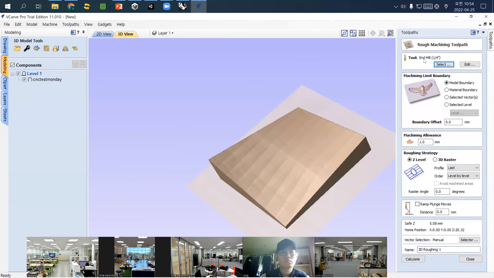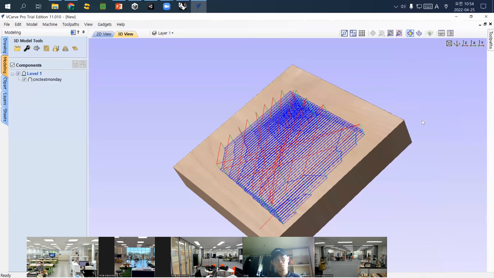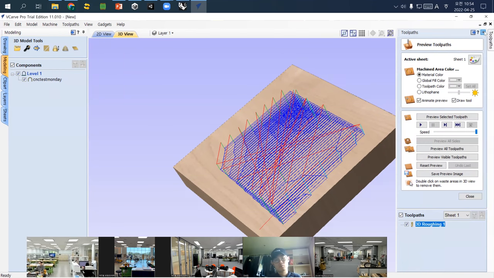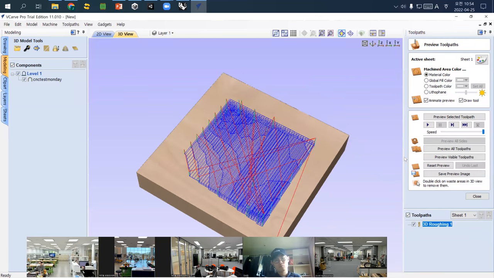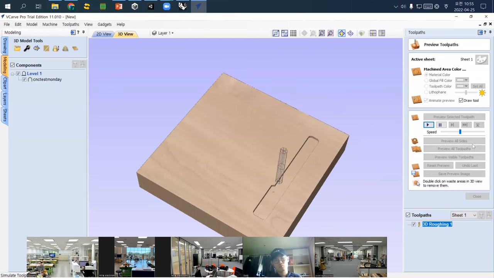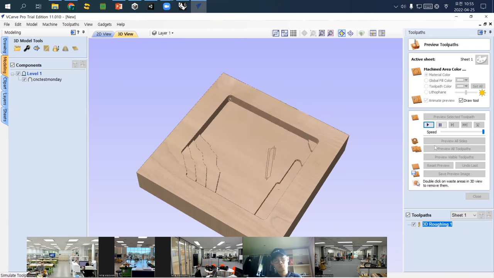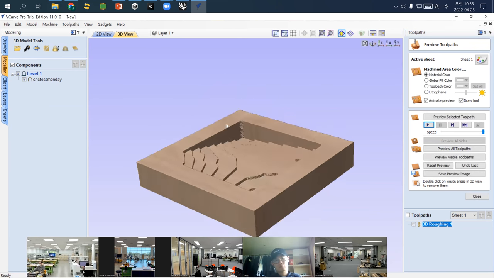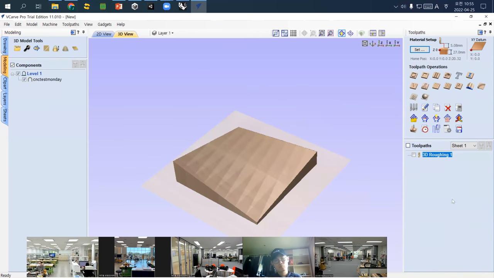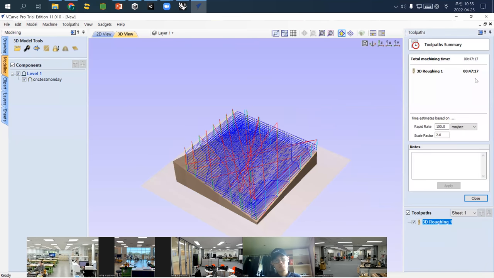And here the tool is, I'm going to use a quarter inch tool. This is the same tool we used before. And then for the rest, it's okay, I simply calculate. What you will see is that this one will leave some of the material, but it will remove any unnecessary material in a crude way. If you just go through it, it will look like this. This one is simply rough cutting it. And if you measure the time, it will take 47 minutes.